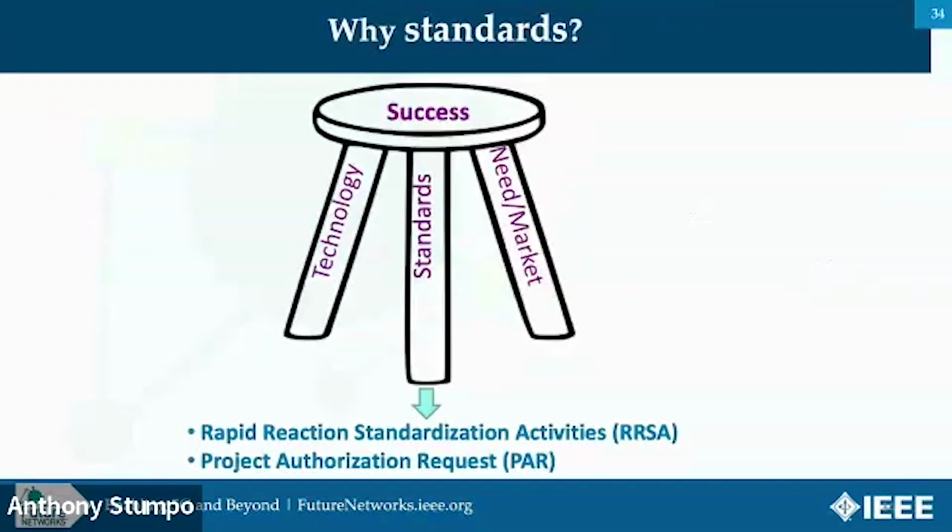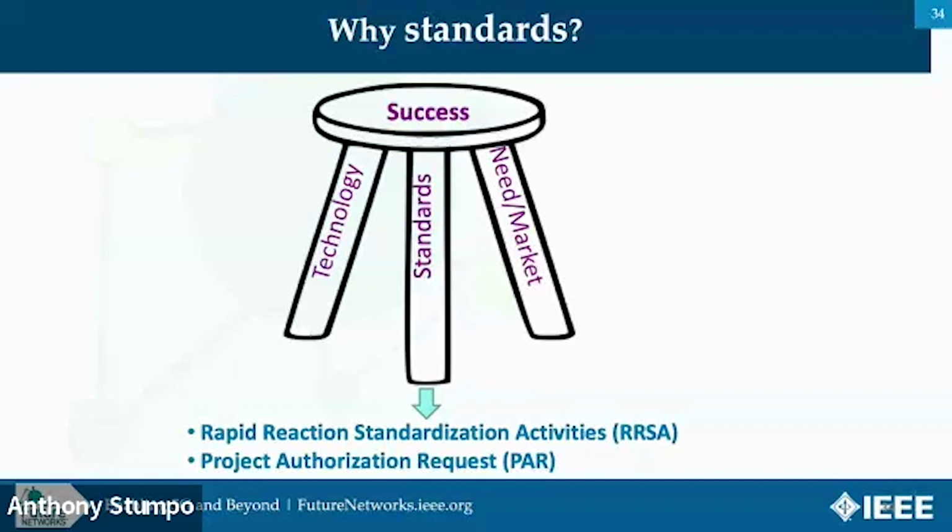We all know that. So this is a three-legged stool. Some of you may have already seen this: to be successful in the market at a scalable level, we need technology, we need standards, and we need the market need. So technology and standards all need to come at the right time, at the right place in the market. And from the IEEE perspective, there are a lot of ideas that come to IEEE standards activities, the Standards Association, which I'll touch upon a little bit more later.